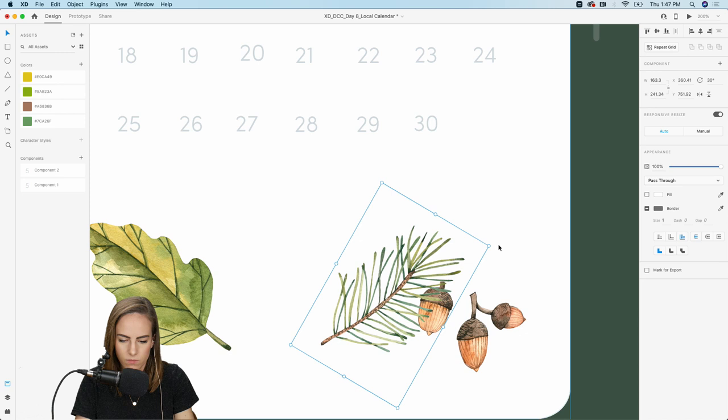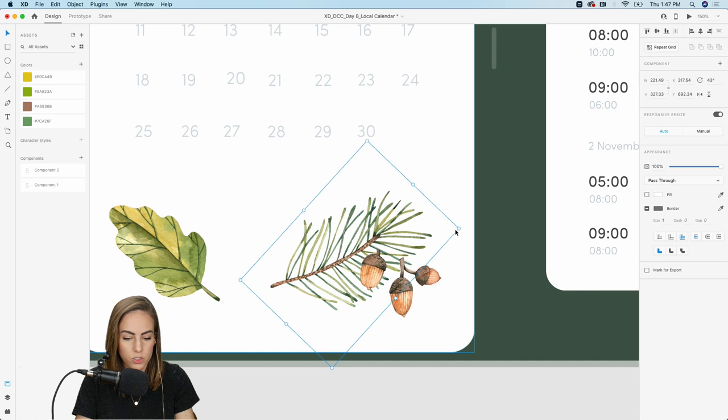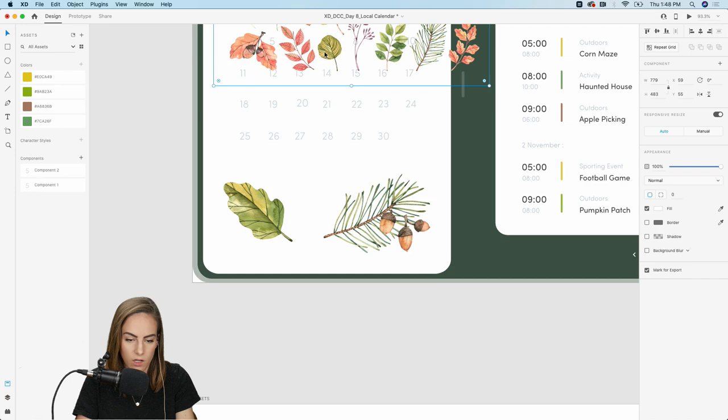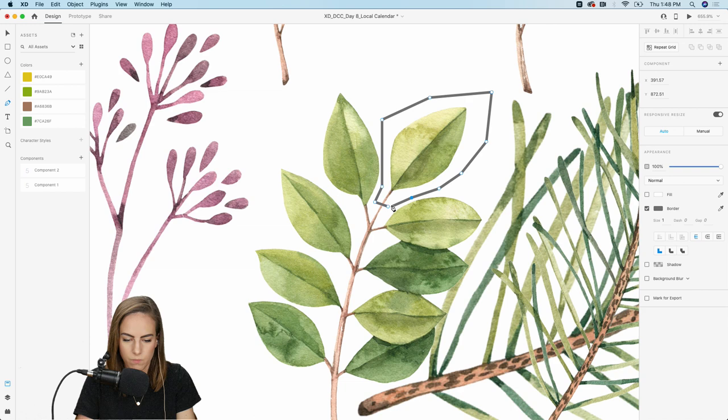Make this a little bigger and bring this forward. And another little trick, if you wanted to make these a little pattern in the background or something, you could use one of the blending modes. So like darken would be good, or overlay. Might be kind of neat to try something with that. And then let's just add one of the little leaves. I'll add one of these. Just going in with my pen tool. Select those and mask it.